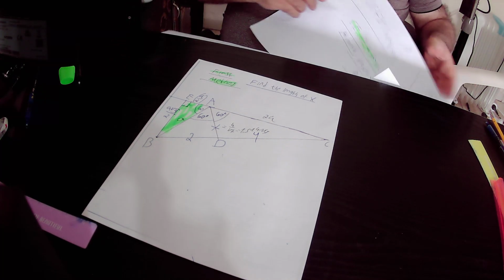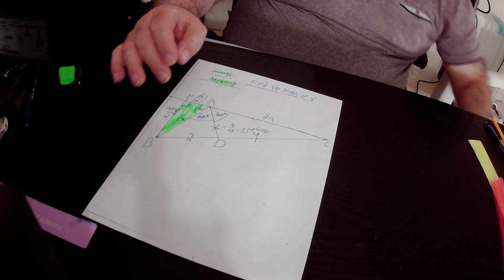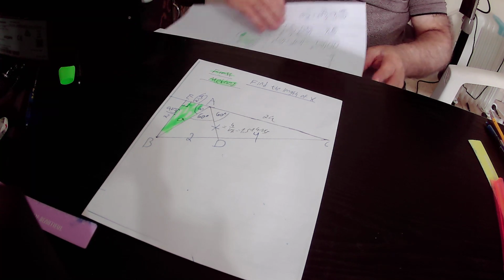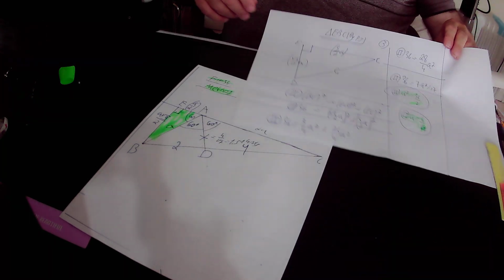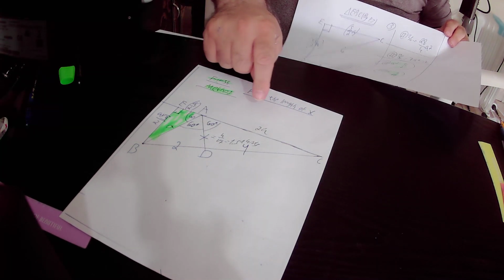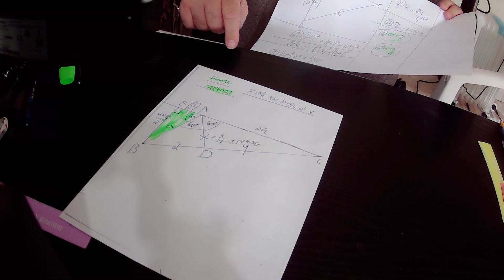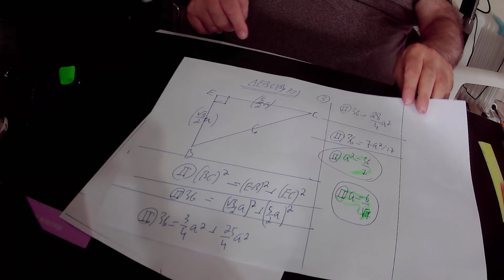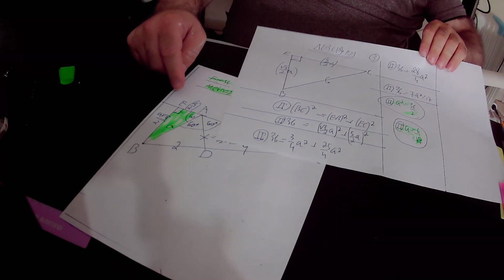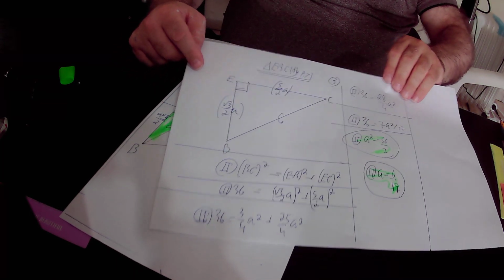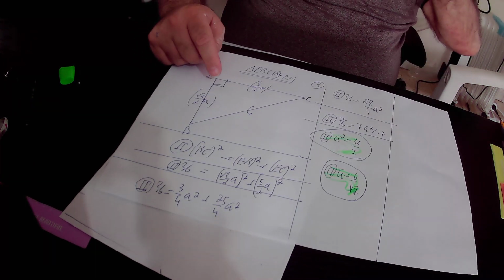Then we implemented the Pythagoras theorem on the big right triangle, triangle ABC. So I copied triangle ABC in the new page and we implemented the Pythagoras theorem here. The length of side EC is 2A plus A over 2, which is 2.5A, or we can present it also as 5 over 2 A. We have found that EB equals square root of 3 over 2 times A, and the hypotenuse BC equals 2 plus 4, that is 6.